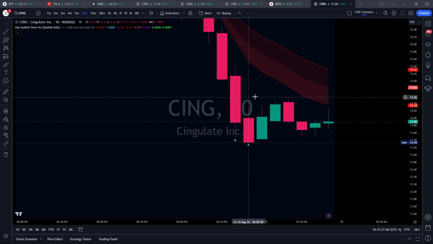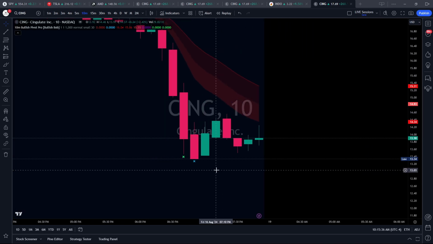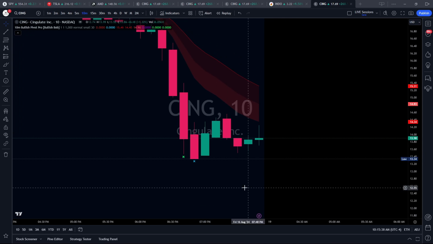This is a pullback and it's the opposite. It's basically saying, general rule of thumb here, this is overextended, right? This is extended to the low side. So it may get a little bounce here, which is absolutely fine. This is not always the type of trade that I'm looking for, but if I have a nice cushion built up for the week, I can take that type of trade, right?